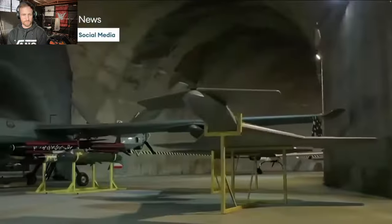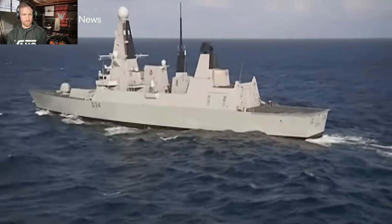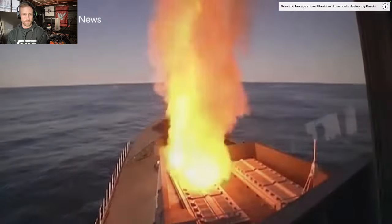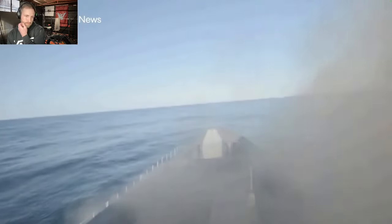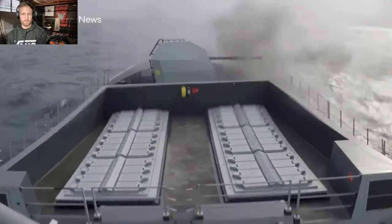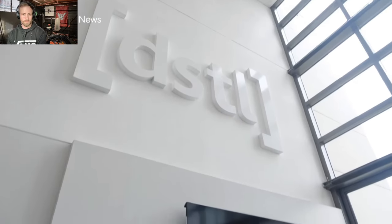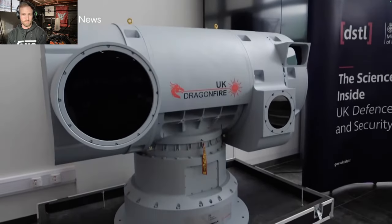From Ukraine to the Red Sea, UAVs are an increasing threat in the battle space. Off the coast of Yemen, HMS Diamond and HMS Richmond have both shot down Houthi attack drones using conventional missiles. In the future, though, that could well be a job for DragonFire. This potentially provides us an opportunity to lower the cost per shot compared to traditional interceptor missiles, which are sophisticated. And that allows us to retain those more sophisticated missiles for the more challenging threats we face. One of the constraints we face is the size of the silo on a ship. That limits the number of missiles that we can carry, whereas a weapon system like LaserDew provides an unlimited intercept opportunity at potentially much lower cost as well.